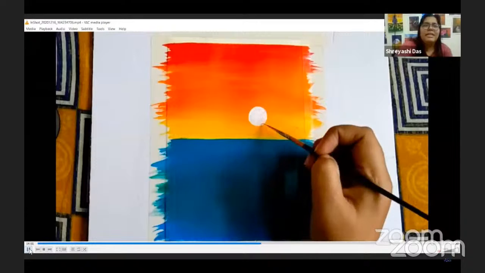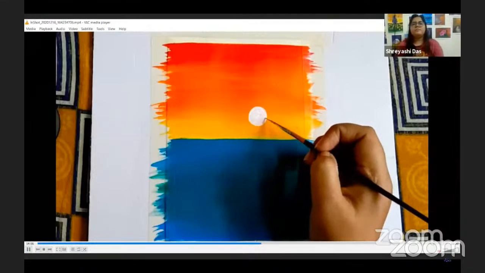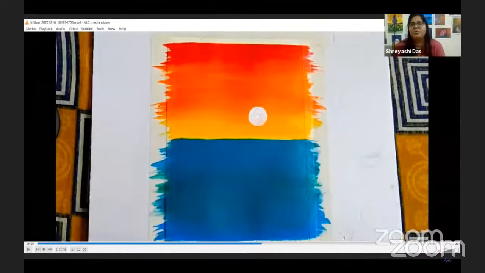Pretty simple, right? Everybody getting it up to this? Very simple. So what did we do? We took our thin brush, we dipped it into the white color and we traced out a small little circle and we colored it completely with the white color, right? Yes. Just a small little circle.